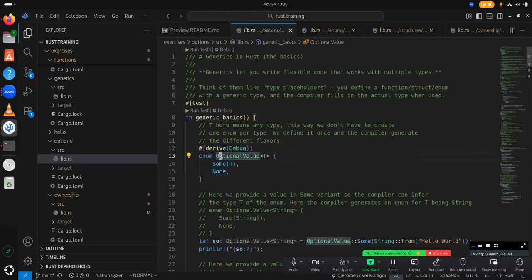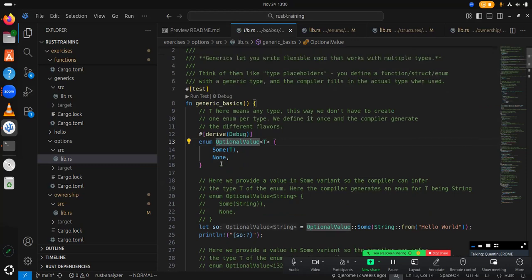So here we define an enum called optional value, and we define it for a generic type T. An optional value, that's what we have seen in one of the examples last week, is either something or nothing. This is how you can model, I don't know, an optional parameter or something like this. And this is also something you will see everywhere in Rust. So this is how we would implement an optional value.